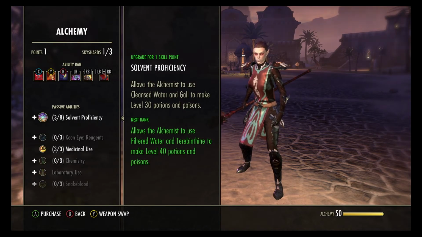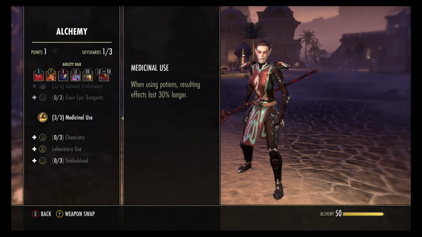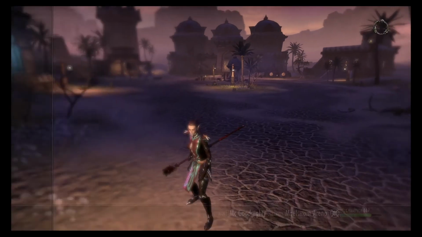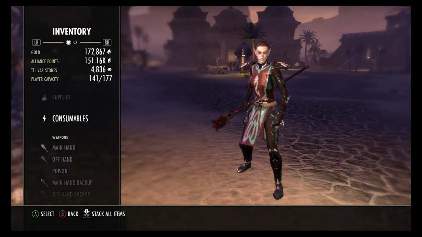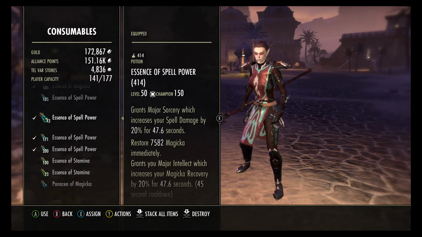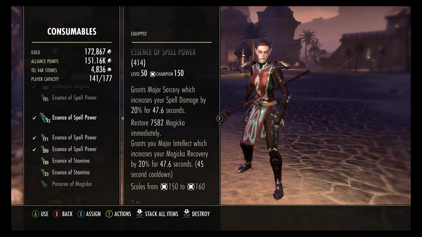Alchemy, so I am using potions for my spell power buff, therefore you're going to want medicinal use all the way, making them last 47 seconds. And the potions that I'm using are these ones. Just major sorcery. I have Inner Light double barred, so save yourself a reagent. You don't need to get spell crit from here.